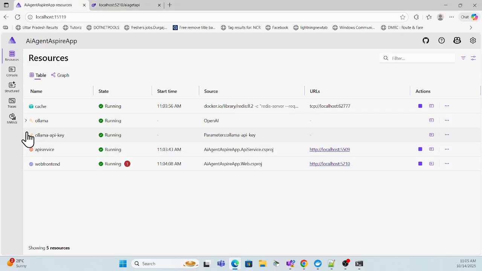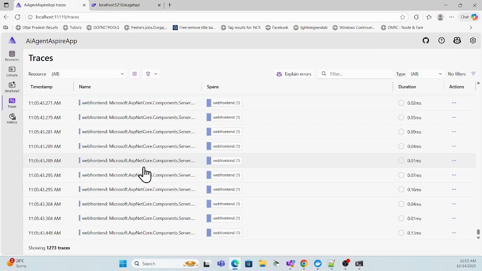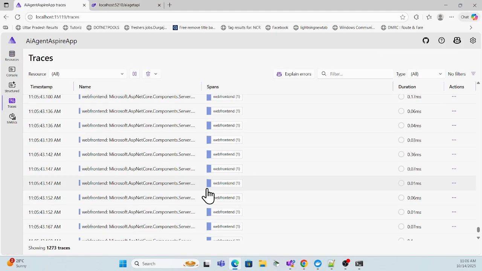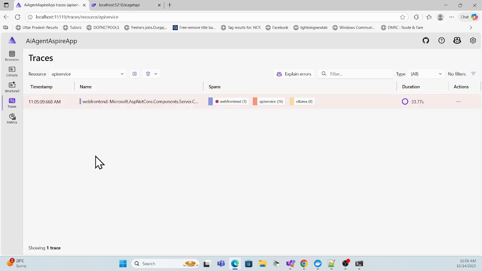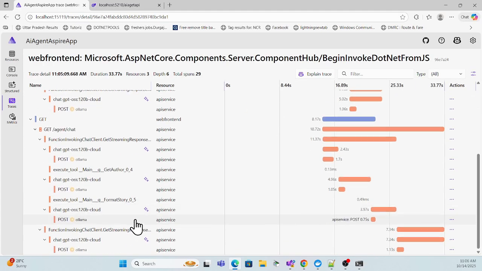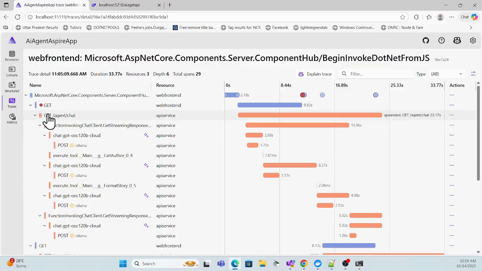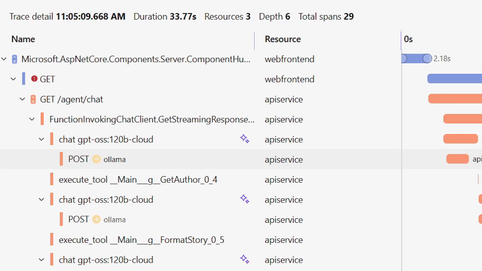Also, if you look at the trace mode, you can see that API. Yes, this is the API, and here it is called API service, and this API service is called internally. If you look at that URL, it directly says agent chat, and this is coming from the API service.